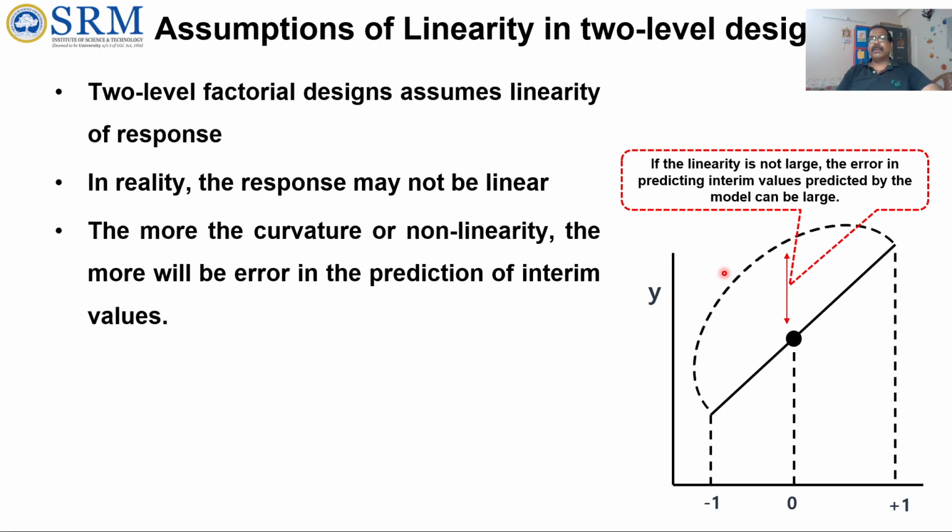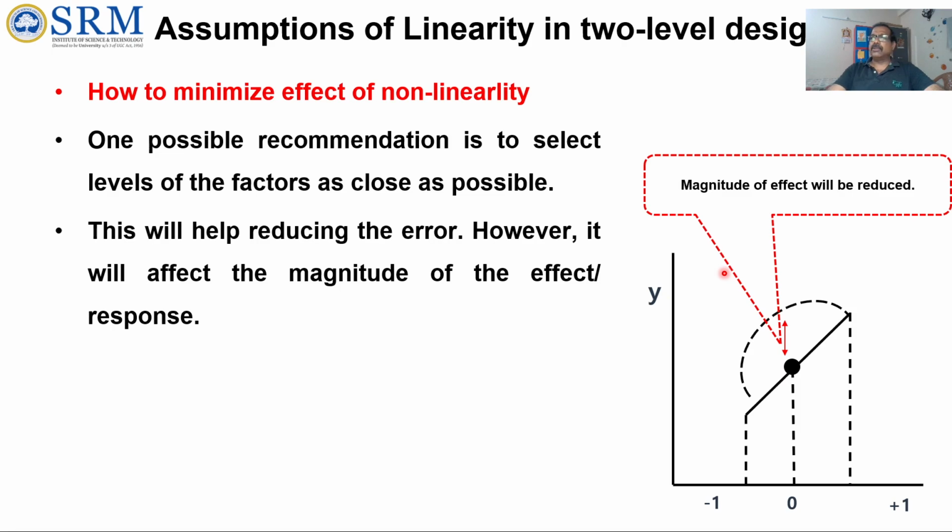But if we reduce the levels, instead of 1000 to 2000, to 500 to 750, that also will affect the magnitude of the effect. So a wide range is not considered, and we can't adopt that model in multiple fields. So that is not at all right. So that's what I have given here. Instead of 1000 to 2000, if we assume 500 to 750, maybe we could reduce the error percentage, but the magnitude of the effect will be minimized. So it is better not to reduce those levels.